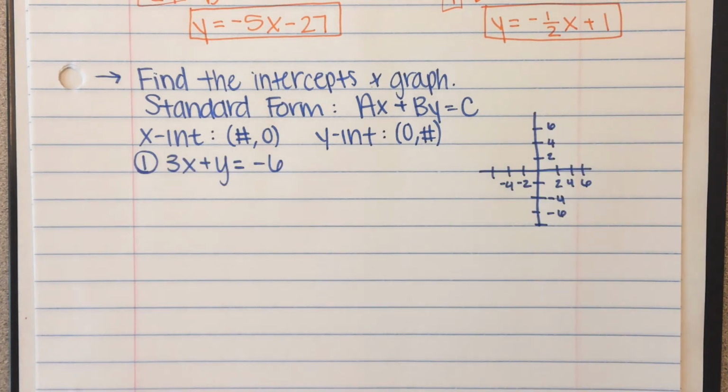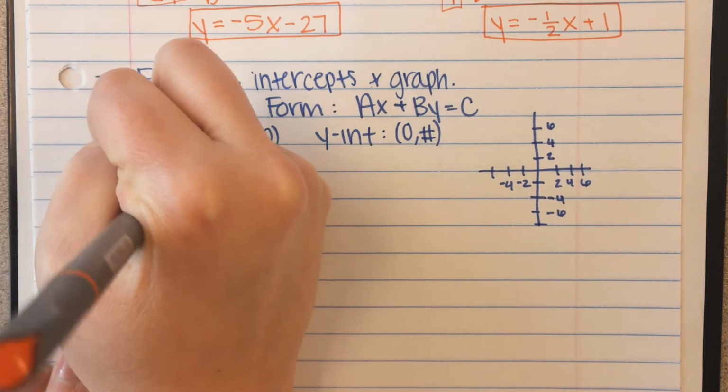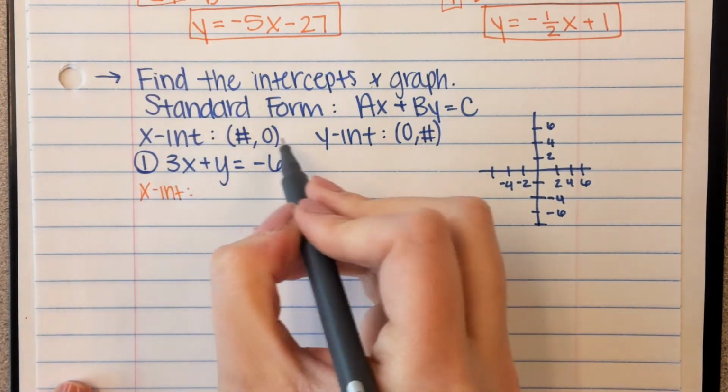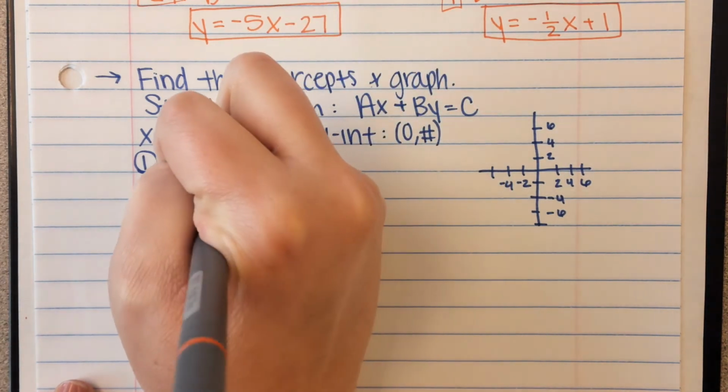Okay, here is our first example of this type of problem. So you can do this a couple different ways. The first way, I'm going to work it all out, and then I'm going to show you a little bit of a shortcut. So I'm going to find the x-intercept. So I'm just going to make a note. I'm looking for the x-intercept here. So if I have an x-intercept, that means my y value is 0. So I'm going to put a 0 in for y.